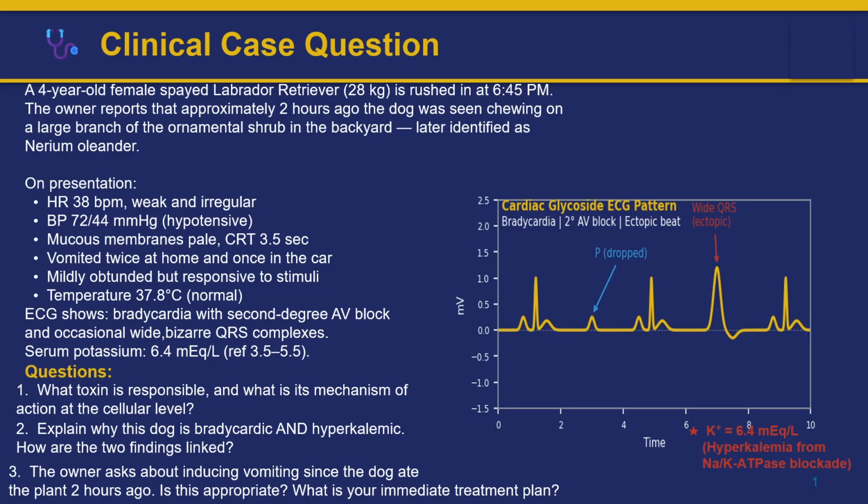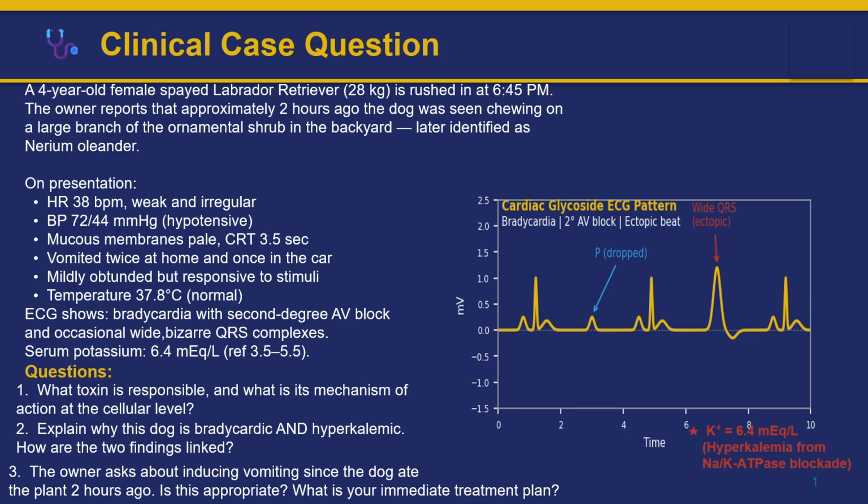5. Digoxin-specific antibody fragments, FAB. This is the specific antidote. Digoxin FAB fragments bind cardiac glycosides with extremely high affinity, neutralizing them. They are available, DigiFab, DigiBind, and have been used successfully in veterinary patients. Dose calculation is based on estimated amount ingested or serum digoxin level. In a case like this, empirical administration is appropriate even without a confirmed serum level. This is the most impactful single intervention.